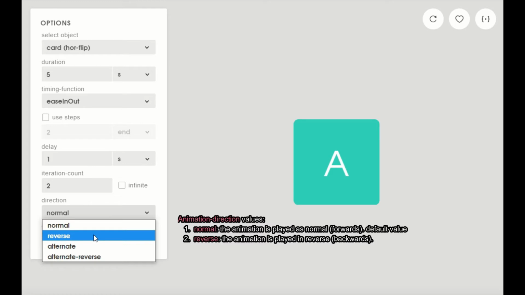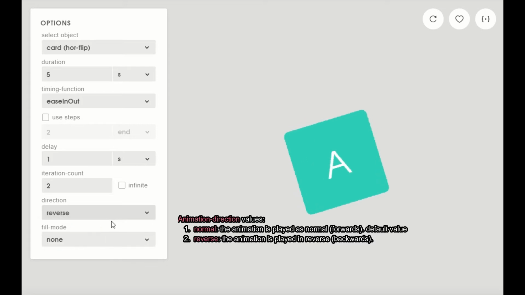It is played in the reverse direction. With the normal value, we can see that the card flips clockwise. If we set the direction to reverse, the card will flip counterclockwise. So let's try it. Okay, it rotates or flips counterclockwise.